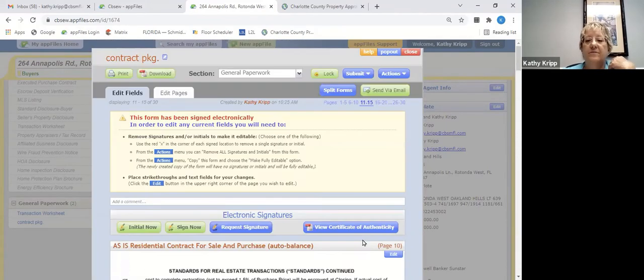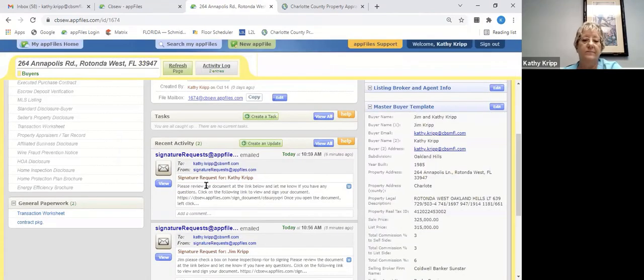So now you have an offer that's signed by your buyer, and you want to send that offer to the listing agent. There's 2 ways of doing it, and in order for you to see this whole thing, I have to stop sharing and resharing because I think you get too many windows open. Open your contract package again.